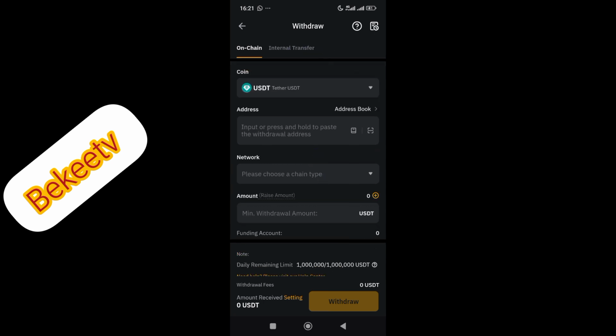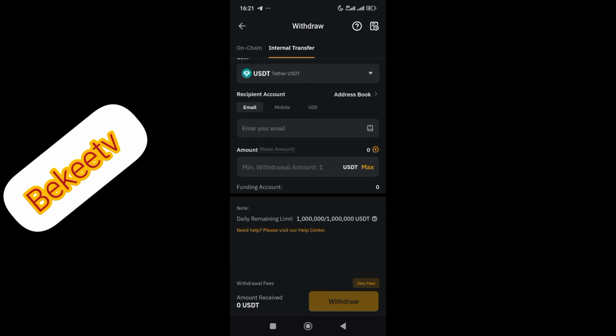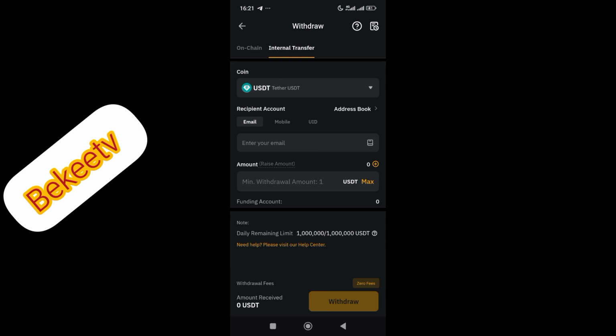Now let's look at this internal transfer. You can also change it. As for this email, I have tried it. Make sure the person is using Bybit, and that it's still Bybit. You copy the person's Bybit email and you do the same thing. You click the amount and you send. As for this UID, the person gives you his or her UID, and you put it here and you put the amount. I've not tried using UID, but I've used email before for withdrawal. All right, so what's next?